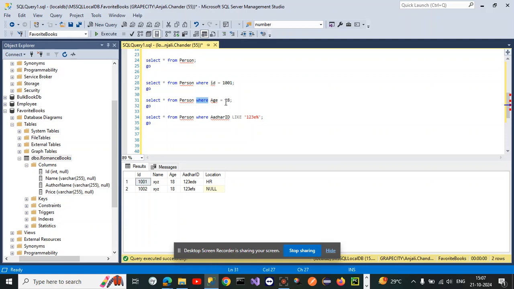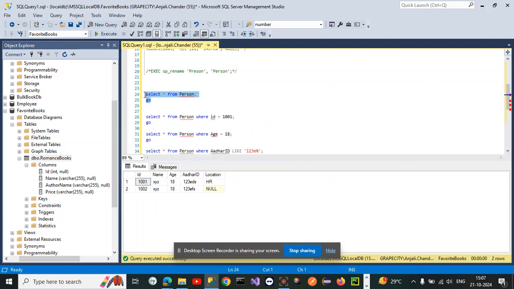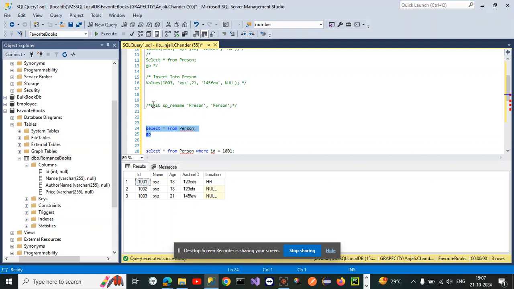It basically checks for the condition, and whichever row satisfies this condition, it will return that data. And this is the query that fetches all the data for the table. And earlier we learned how to rename a table in MS SQL Server as well as in MySQL Server. Okay, thank you.